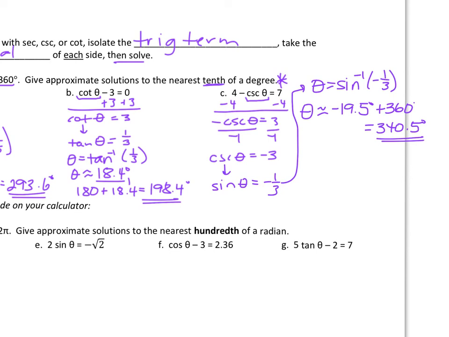Now remember your rule to get that second measure. We're going to take the original value on our calculator and plug it into that other formula for sine. So then we'll take the 180 minus negative 19.5, which becomes plus, a double negative changes to positive. 180 plus 19.5 would be 199.5, and that angle is in quadrant 3. And yes, in fact, sine is negative in quadrant 3. So we're just going to focus on degree measures today, and then we'll add on radians after a little bit of practice.